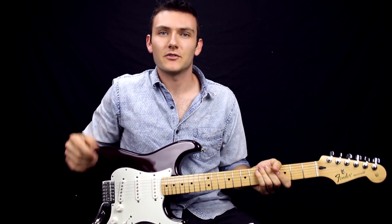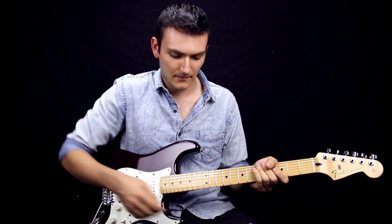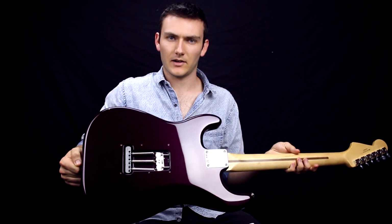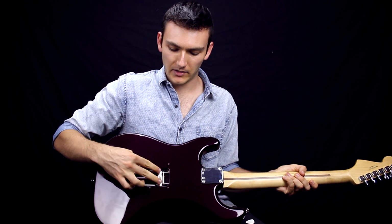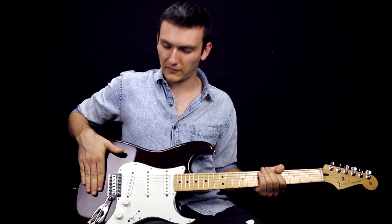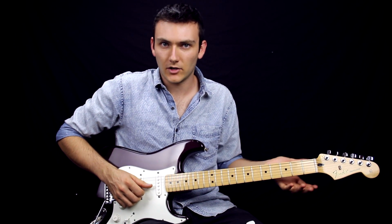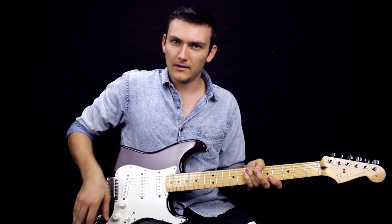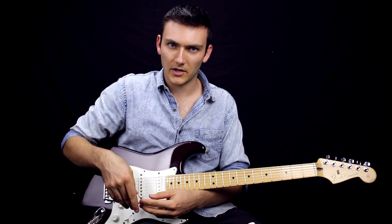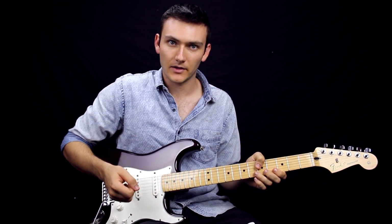Okay, so how I set up the floating tremolo. It's a little bit complicated, so I'll try and explain it simply as best I can. Basically what I did is I tightened the springs in the back here. So I tightened the claw here that pulls on the springs. I tightened those in a fair bit so the bridge was sitting flush on the body, totally flat on top of the body. And then I tuned the G string up to a standard G. Then you drop the bar down, so you raise the bridge up off the body until the G string is at an E, so it's a step and a half lower than it was.